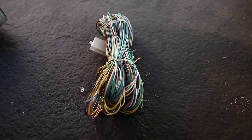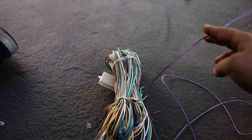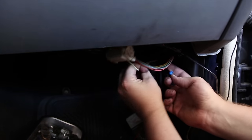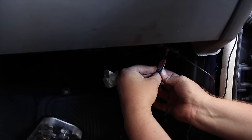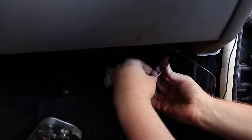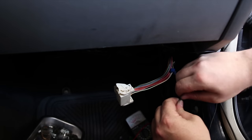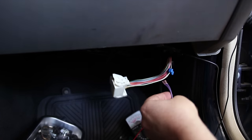Okay, so I took this remainder of what was my Metra harness, and I cut off this length of purple wire to match the parking color of the stereo. Somewhere over here. Should get this as low as I can. Okay. This is good wire. I mean, it's not awesome, but this is by far the best wire that I've touched on this damn car.